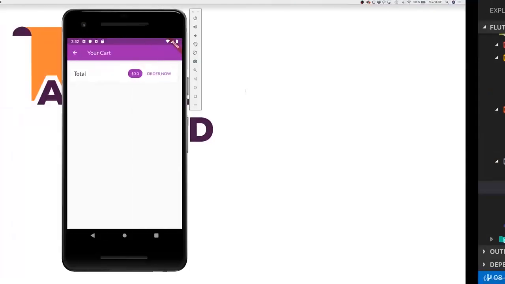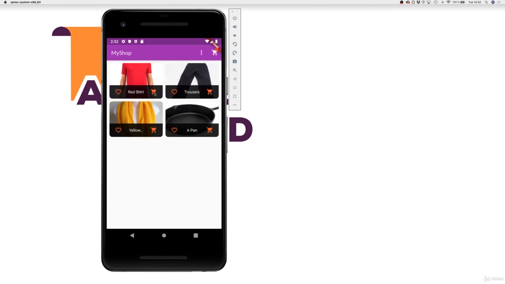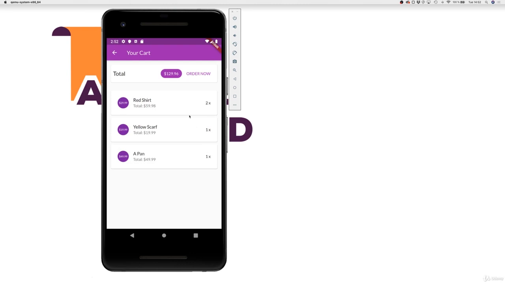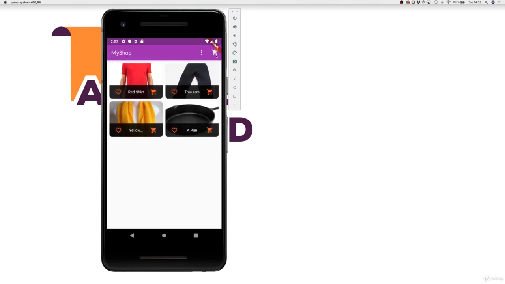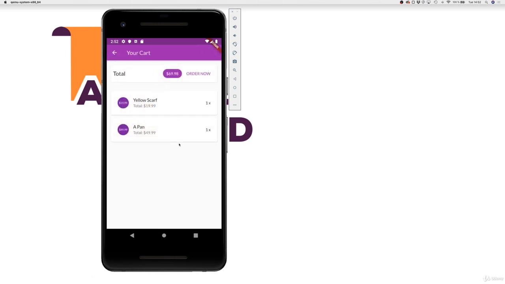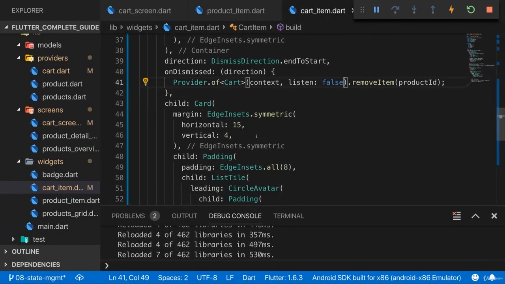With that, if we go back to our application and we add a couple of items to the cart, we see them here. And now, watch the total up there when I swipe this card item. You see, the total updated because now it was really removed from the cart, which is also proven by the fact that if I go back and then I go back into the cart, it's still gone. So now we really not just update this visually with the help of dismissible, but also in our data with the help of provider auth and our card provider, our card container.